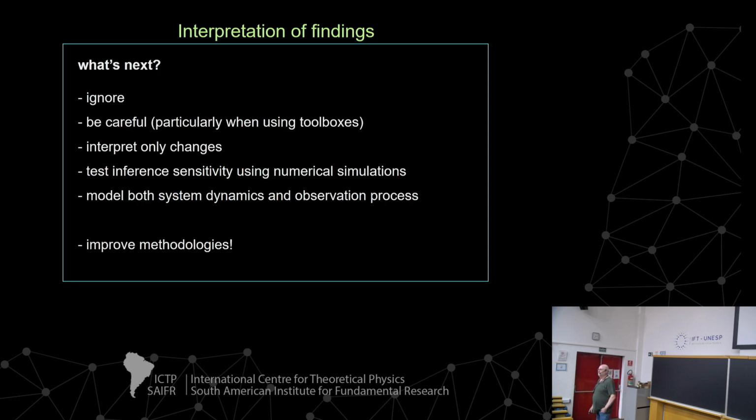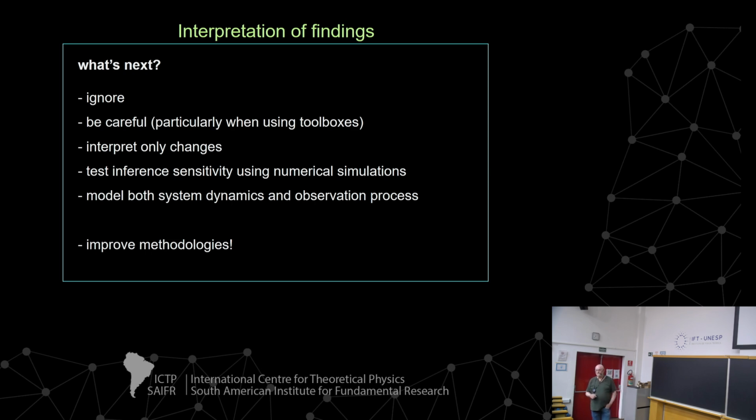Now, what's next? I mean, this is really destroying. I know that. But I think it's worthwhile to do that, because many people use that, and then there is this idea, old stuff, I ignore that. This is what many people do, they ignore that. Most people are not even careful when they use toolboxes. I use this because this is in the list of the clustering coefficients that I would need to estimate. This is always in the first row in some Python package. Why? There is no search algorithm that highlights how many users it has, because it's just the first one that has been developed. And the others that are much, much better come at different positions.